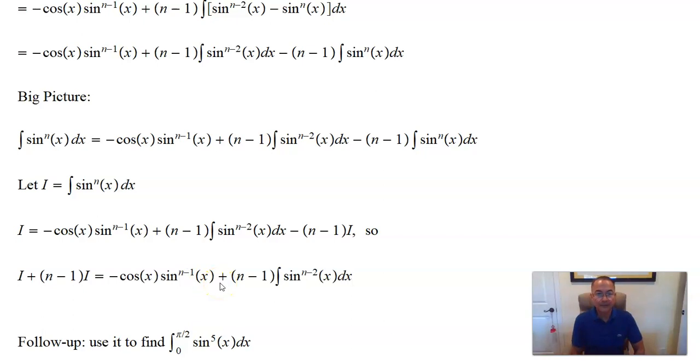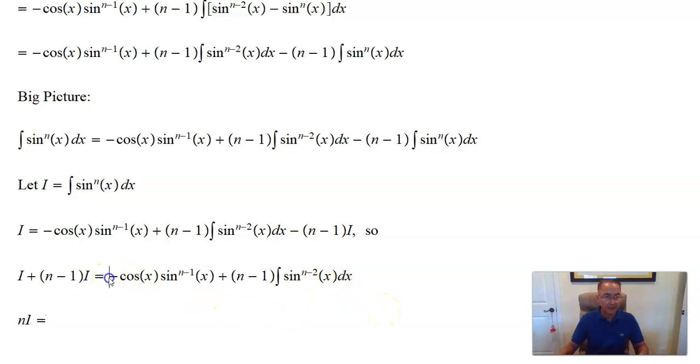But there's one main difference, though, in that we don't know what this integral is. However, the power is lower by 2. So if we start out with 5, this will now be 3. So this gives us something simpler, and we get to apply the formula one more time, this time where n is 3. That time around, 3 minus 2 is going to be 1. We're down to sine to the first power, just sine. We know how to integrate that in our sleep.